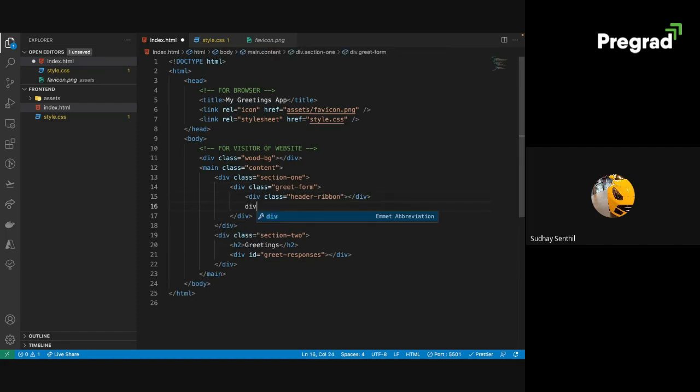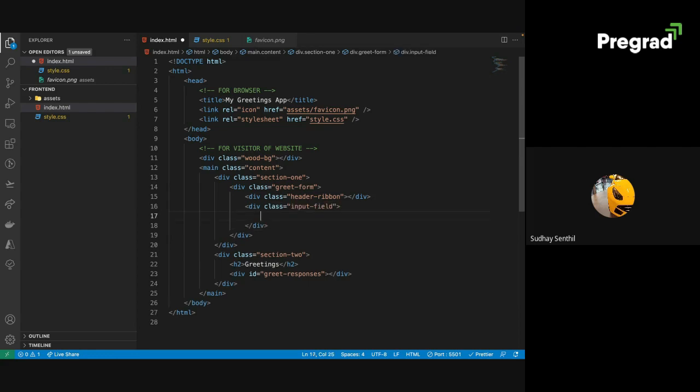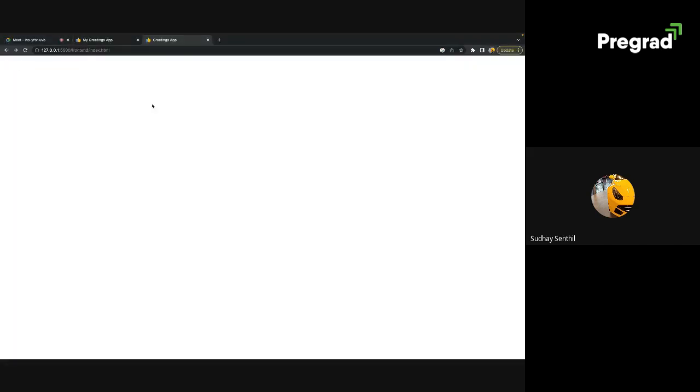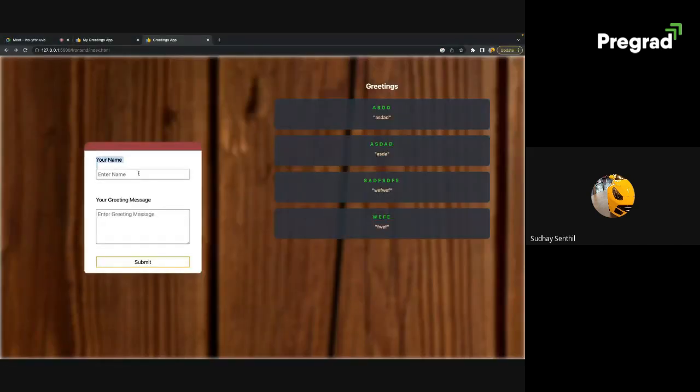Second is the input field. I'll tell you what the input field is. I'm having multiple input fields here. An input field is the culmination of both these things: the banner, your name, and the input box. So that makes one input field.